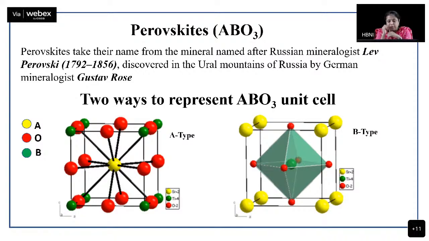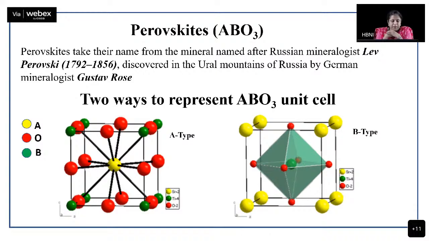So coming back to the basic perovskite, its unit cell, there are two ways people actually try to visualize it. I would not say two unit cells, because the unit cell is the same, but two ways you can visualize it, and they're generally classified as A type or B type, depending on whether you prefer to keep your A cation at the body center or B cation at the body center. But nothing is going to change, because the structure doesn't know what you are keeping at body center or face center, right? It will only crystallize. It is how we try to understand them.